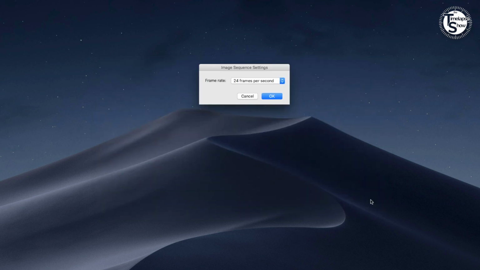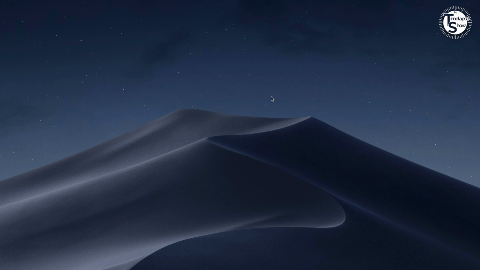So I'm going to open that, just the first shot. I don't have to open all of them. Because I'm opening an image sequence, it's going to recognize that there are a lot of other images that are part of this. Now, I do want this as a 24 frames per second project, so I'm okay. And it's going to process.